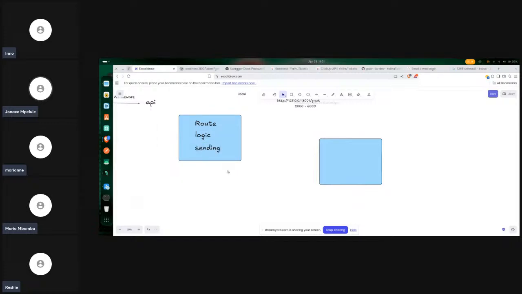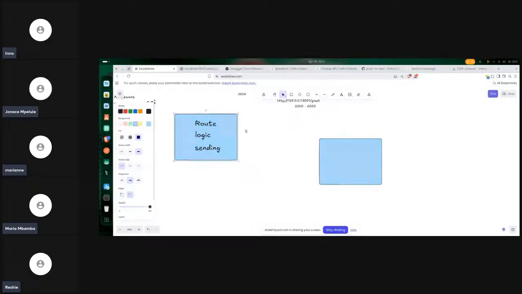This is the way that we have been creating our routes.